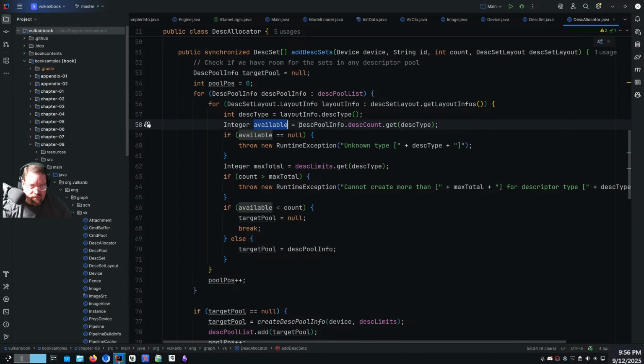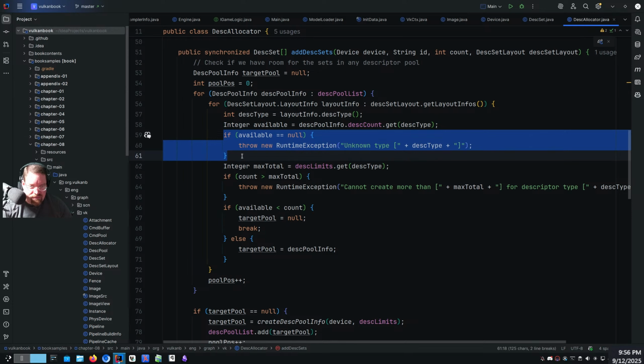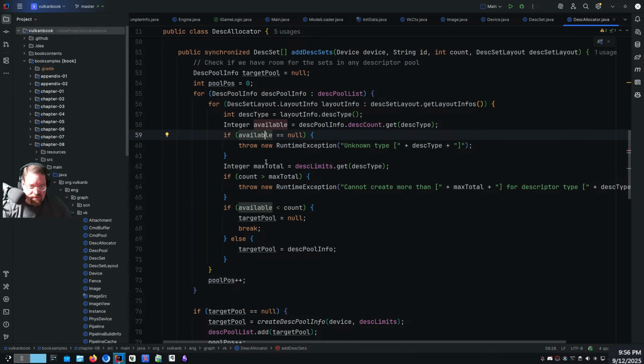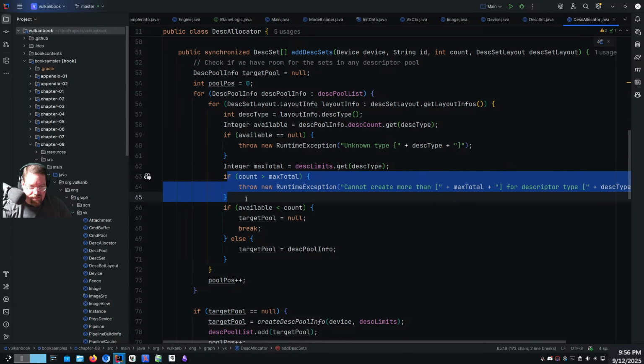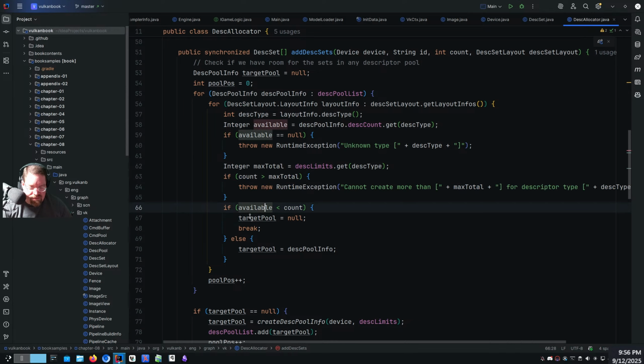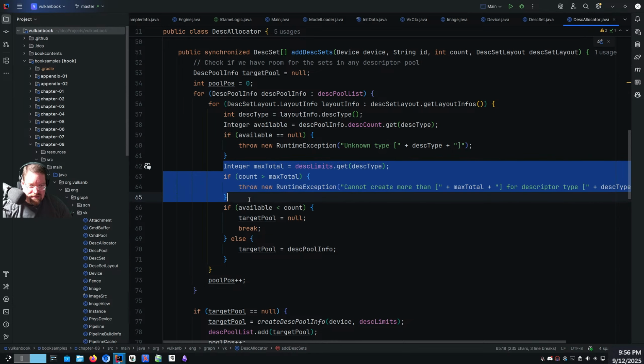But then available, up here they check to see if available is null, then they're validating that, but then they don't do anything with it here, and then down here they start using it again. Which, when you're trying to read this thing, throws you off, right? It's like, why is this here?